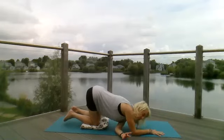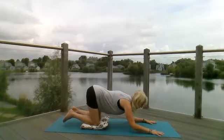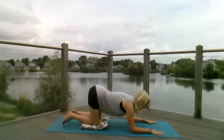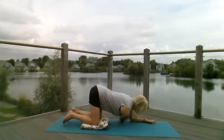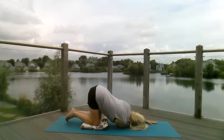And then gently bringing yourself back up to the center. Forearms are wide, palms are on the floor, elbows are on the floor, and then thread the needle the other side, bringing the head down if you can.